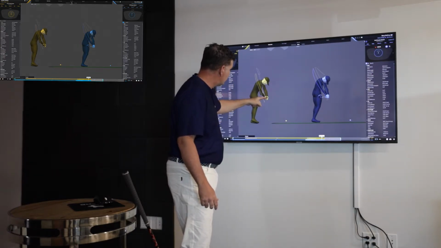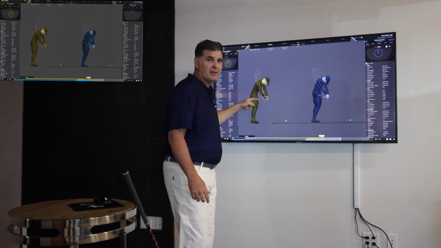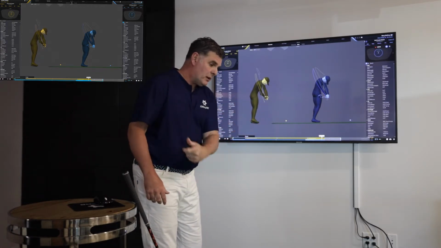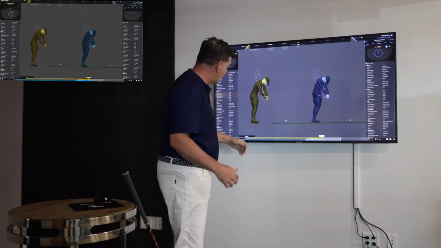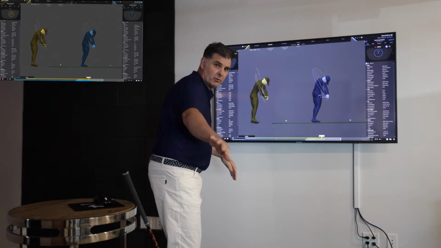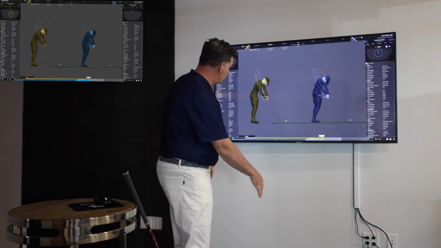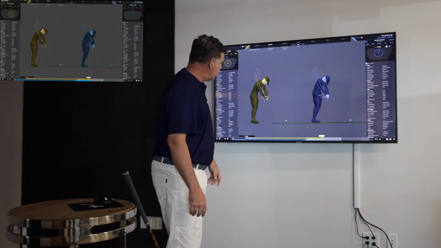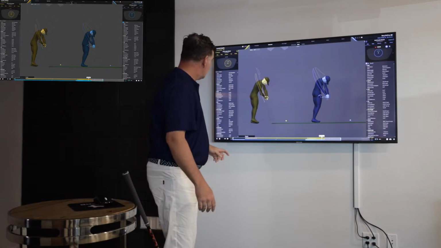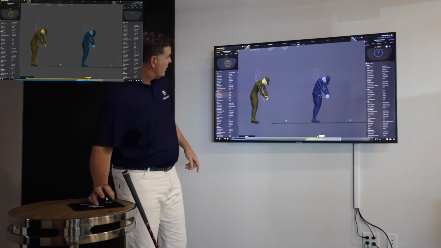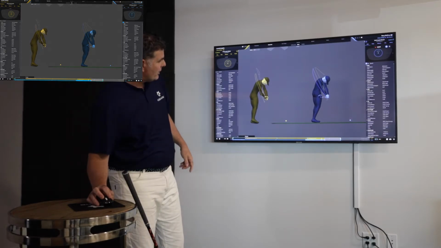Notice that the path doesn't need to go way left to hit a cut. That would be a swipe. He's basically right on top of where he's aiming. The club is coming right down a steeper plane, and the face angle is not going to close. Brooks Koepka has the lowest closure rate of any tour player that we have measured.